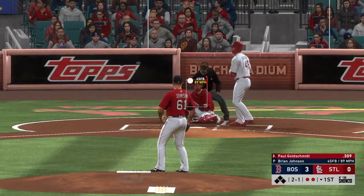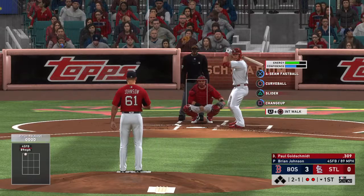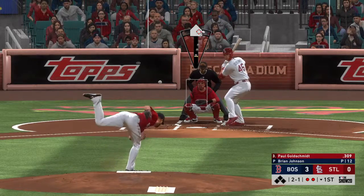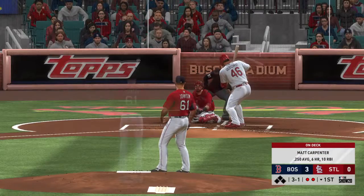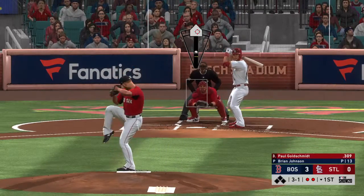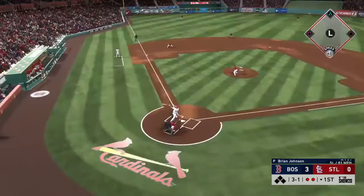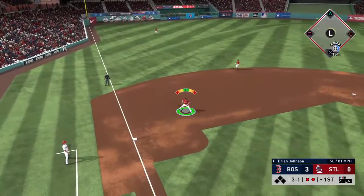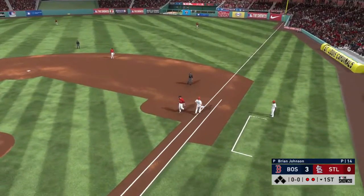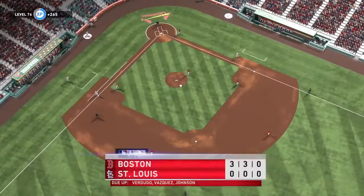And he'll lay the fastball in here to get the count back to 2-1. You could bet he wants that one back at the plate right now. That's a pitch you normally see a guy drive if he has the right approach going. Scorched to third. Throw to first in plenty of time, and the side is retired.